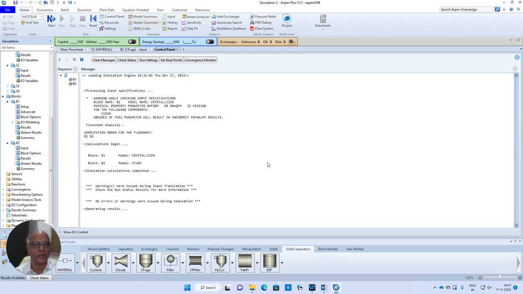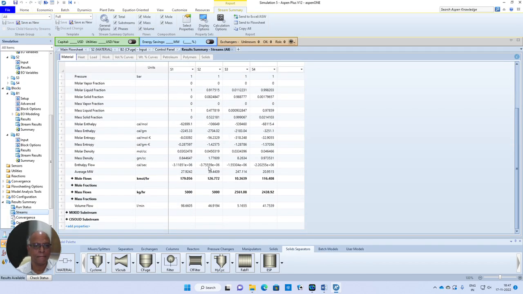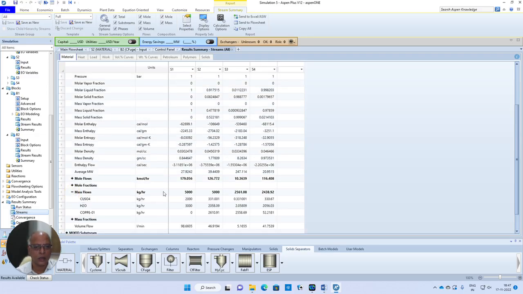Now let us look at the stream summary. So, you know the given composition of the feed stream, 40% CuSO4. Now, this 2000 is coming down to 331. What is happening to the remaining? This is the amount of crystals formed, and out of this, 2% is getting lost. So that corresponds to about 52. This is the amount of the crystals that we got from 2610. 2% of this is lost through the liquid stream. Similarly, 1% of this is lost.